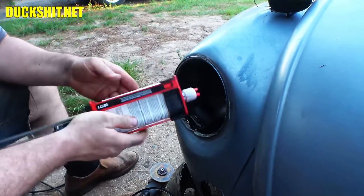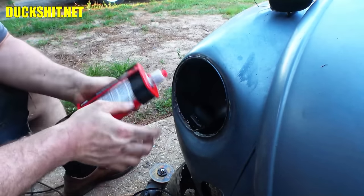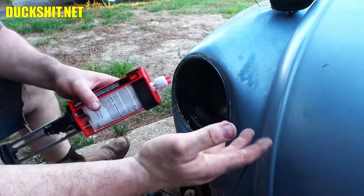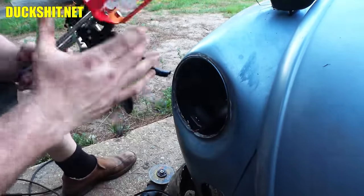So try to do your runaround. And as I said, they don't give you a whole lot in this thing. I mean, there's probably no more in here than there is in like two tubes of toothpaste. It's not like a full-size caulk tube that you put around your bathtub. Anyway, all right, we'll come back to this in a second.